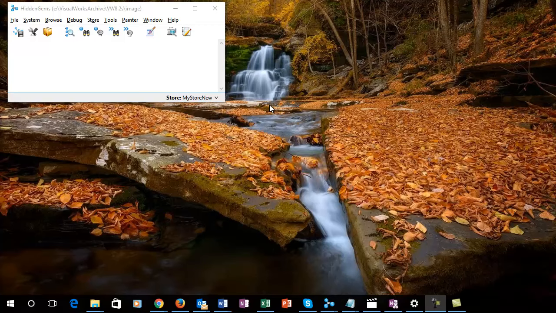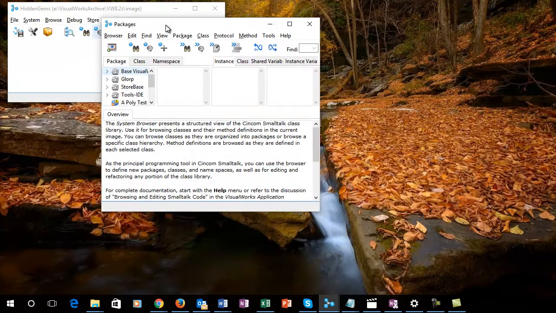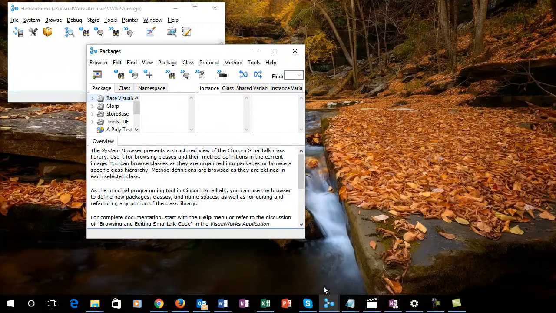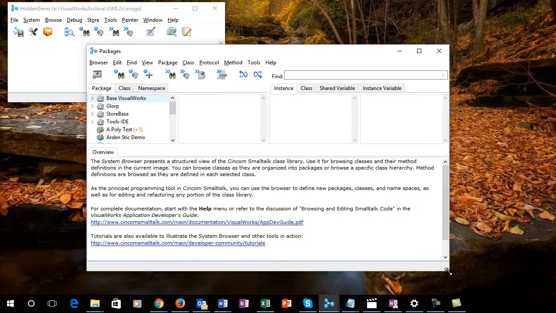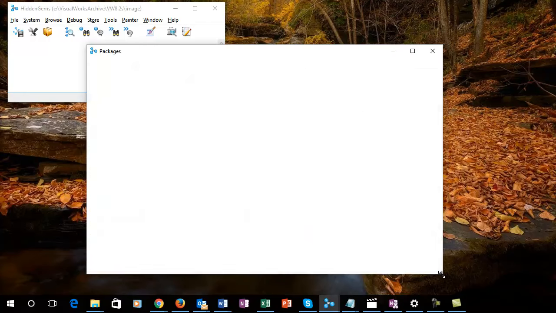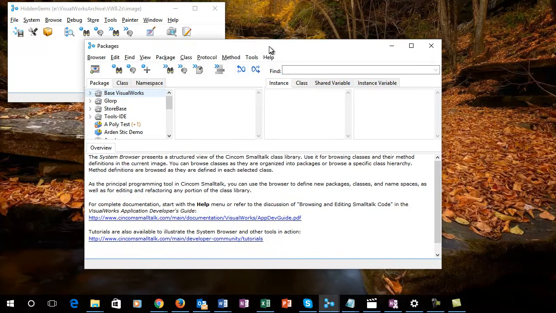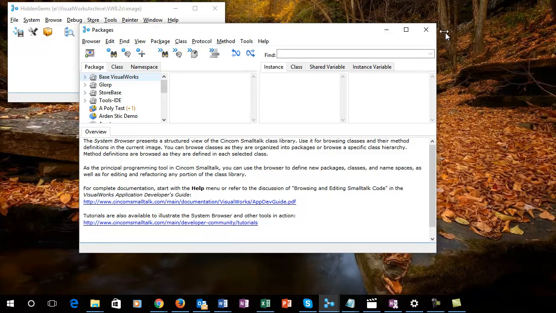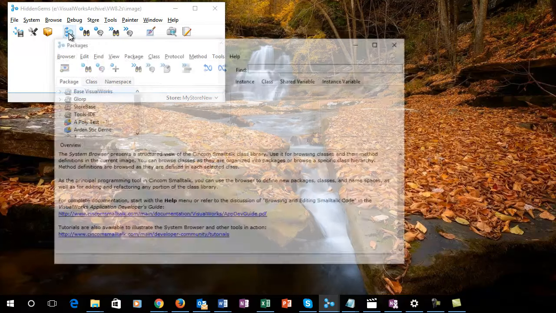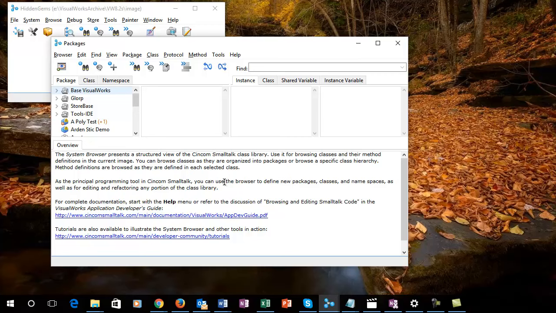Today is about the browser, specifically browser sizing and filtering. The browser is probably the most frequently used tool in the product, so let's see what we can do with it. Often when we open a browser, we want to immediately resize it to what's appropriate to our setup, our preferences. And if we resize it to what we want, then close it, now when we reopen it, it will remember that size. So that's the first tip.